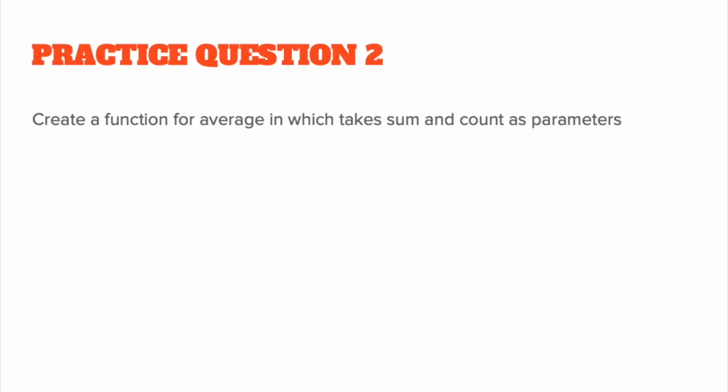Okay, let's try another question. Practice question 2 states, create a function for average in which it takes the sum and count as parameters. So you're putting 2 values into it now, and then this will return a value back to the main program. Now we're using a function, so there has to be a keyword to return average. So the keyword return is of vital importance here, return and then average, which returns the value back to the main program. And in the main program, you will need to create a variable where you will assign this function and its relevant arguments.